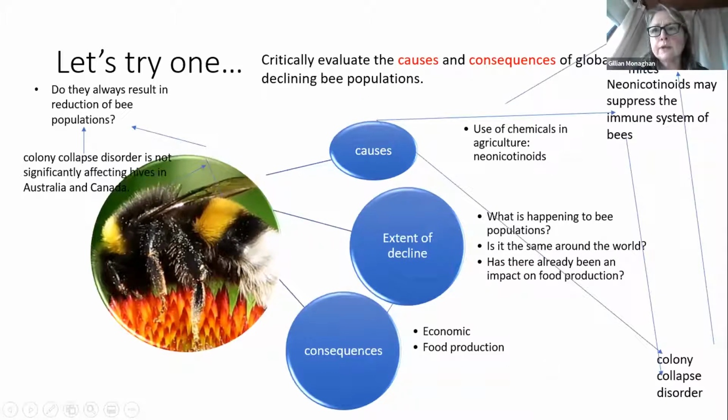Well, apparently there are viral pathogens and parasitic mites. So if you think, well, okay, if those parasites and pathogens exist, bees get viruses the same as humans, and these neonicotinoids are suppressing the immune system, maybe the bees aren't as effective at fighting off the parasites as they were before. Perhaps they don't have as many viral pathogens and parasitic mites in Australia and Canada, and maybe that's why they're not as affected there. So I'm going to have to do some more reading around that, and I might need to do a bit more reading about what this colony collapse disorder actually is.